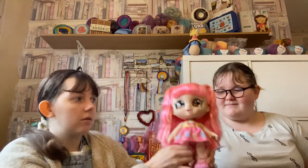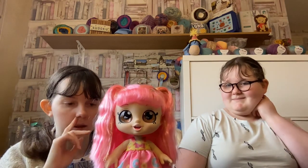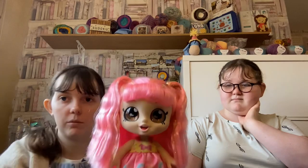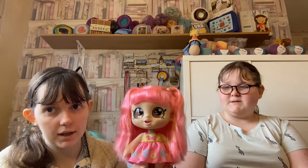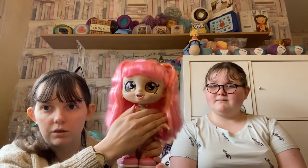We also have this doll, which is like another one we showed a while ago. I found this one and she's in even nicer condition than the other one — I literally don't need to do anything to her hair. We gave it a quick brush to bring it back into position but I'm not having to restyle it. She did need wiping down, but she's still got her dress and her shoes. I just thought she was so cute, and she's still got her little bubble accessory. I don't have a name for her yet — someone did suggest Donatea.